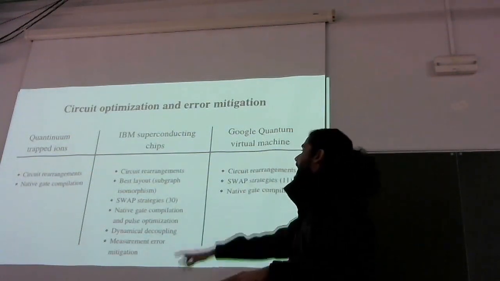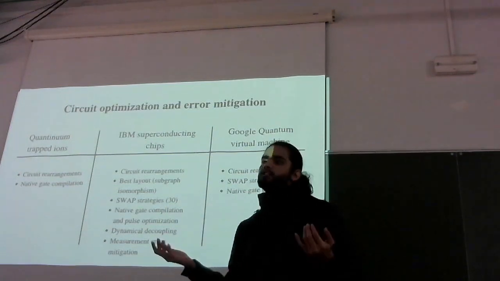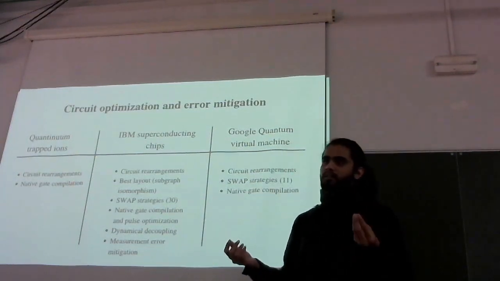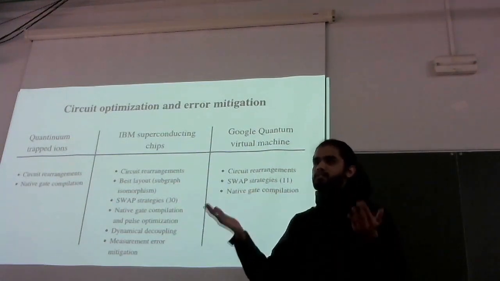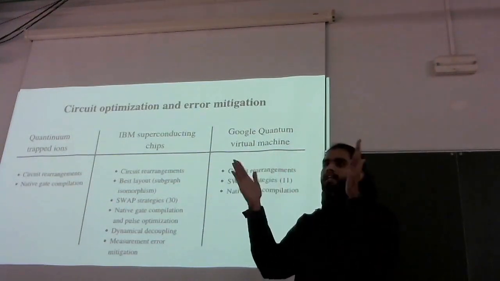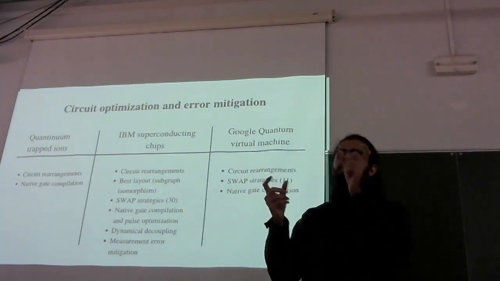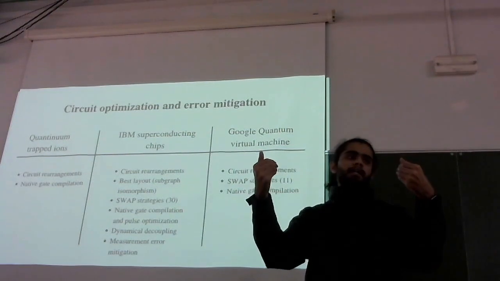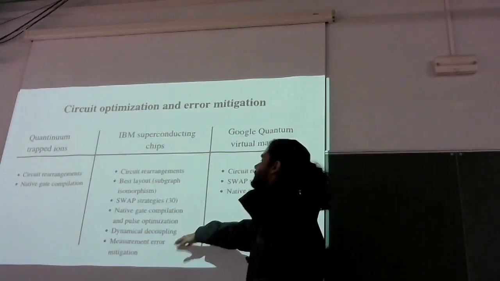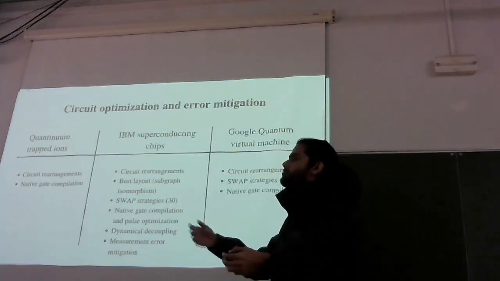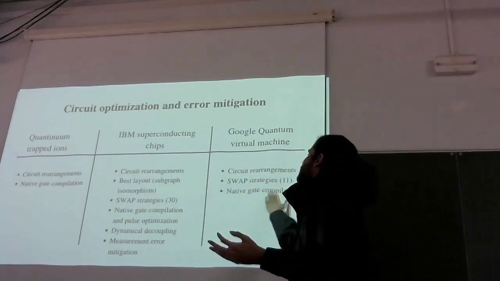Okay, and then I have pulse optimization and native gate compilation. In my circuit, there is no gate. I do the pulse level transpilation. So I replace every gate with a pulse, with a free-length pulse, and then it's easier because it compresses the circuit even more. So if you want to do a CNOT, you have a full pulse, and then you can compress it via optimizing. And then these are normal things: dynamical decoupling to avoid the qubit idling, and then you have measurement error mitigation.